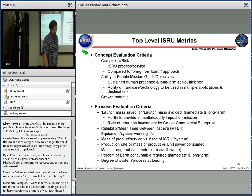There are two groups that I know of that have started working on those questions. That would be Deep Space Industries and Planetary Resources Incorporated. And I don't think they're sharing their concepts because it's intellectual property for them, but they are trying to develop the processes for processing the extracted materials on an asteroid. I've seen Deep Space Industries flowcharts, but I'm not allowed to tell you what I've seen.